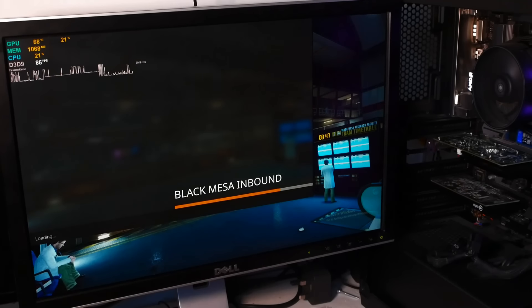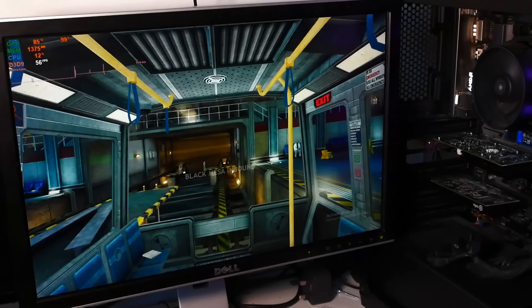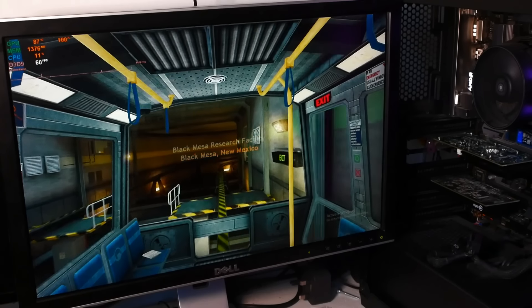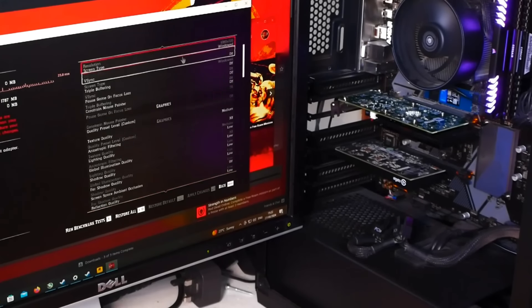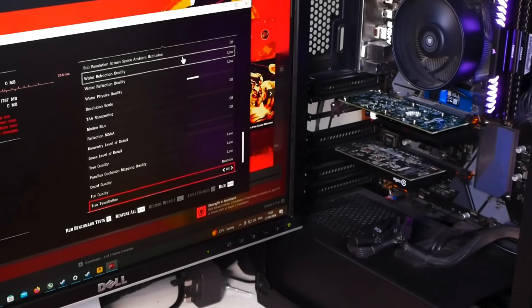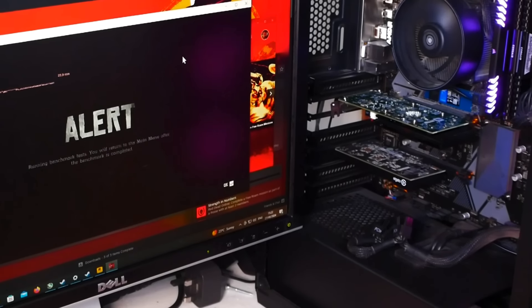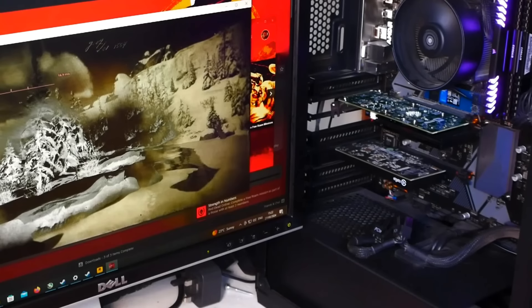Now I know some people are going to say modded drivers are the way forward here, but unfortunately with the R7 450 they make little to no difference in how things ran. In my experience, if you want to run older titles you're better off running the old drivers that recognise it as a mobile chip. If you want to run newer titles, you'll just have to deal with some tweaking, but they will run perfectly fine on the final AMD release. You're not going to get anything out of modded drivers here. You could argue that they abandoned the card when it was still technically on sale, but it was at this point a 10-year-old graphics card with a fresh name sold solely by OEMs — it wasn't really available to the general market — so it's left with what are relatively stable final drivers, even if they're slightly annoying.